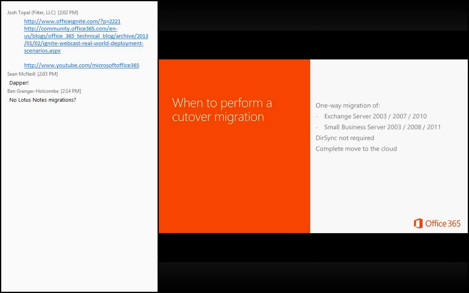So what this will do is, as it's moving content, when it hits the 24-hour period, it will sync everybody's mailbox, so any changes that they've made locally will synchronize to their Exchange Online mailbox, so that when they actually get to configuring their Outlook or Outlook Web Access or mobile device, anything that they've done has been synchronized up. This is very useful for when customers have limited bandwidth, and as such, it'll be a slow migration, or a large amount of users.